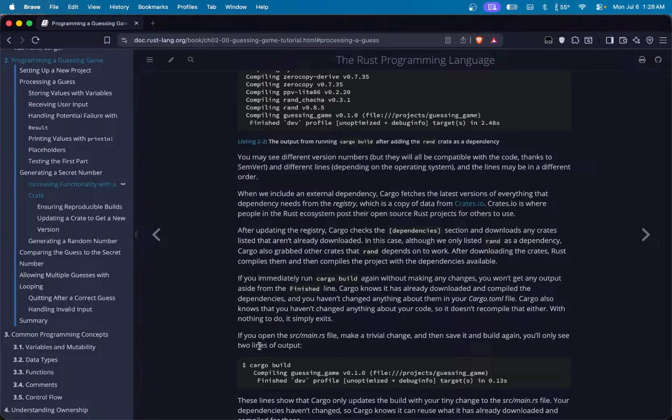If you immediately run cargo build again without making any changes, you'll get no output aside from the finished line. Cargo knows it has already downloaded and compiled the dependencies, and you haven't changed anything about them in your Cargo.toml file. Cargo also knows that you haven't changed anything about your code, so it doesn't recompile that either. With nothing to do, it simply exits. If you open the src/main.rs file, make a trivial change, and then save it and build again, you'll see output.